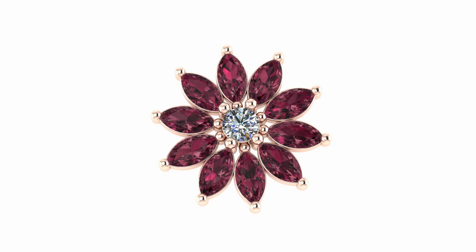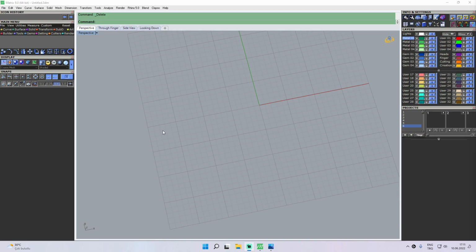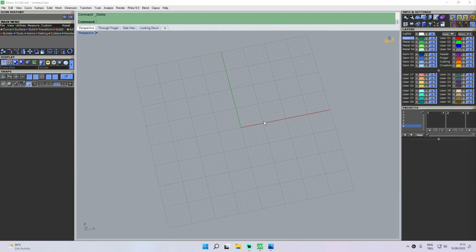Anyways, we will try and design this piece together with 10 marquise stones and a 2.5 millimeter stone in the center. I'll switch to Matrix now. Okay, as the first step, I always turn on those snaps, 3 of them: the quad, the near, and the planar. And with this design, I want to go from center to the outside.